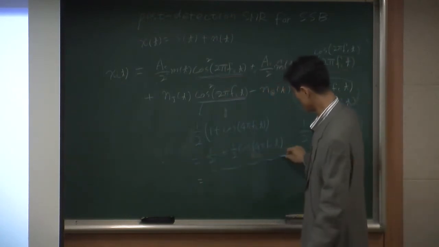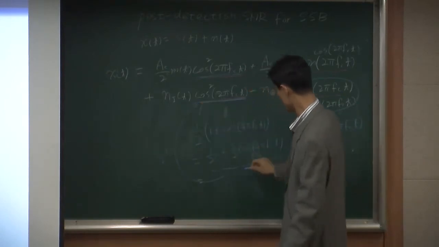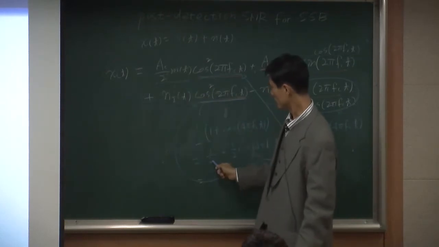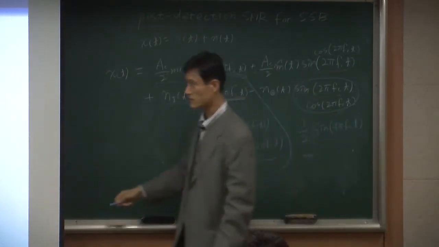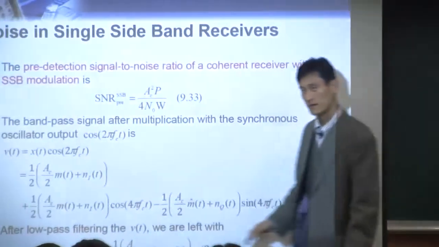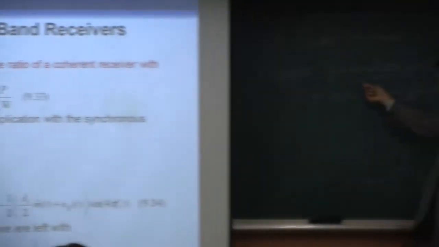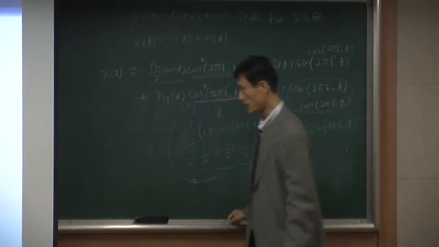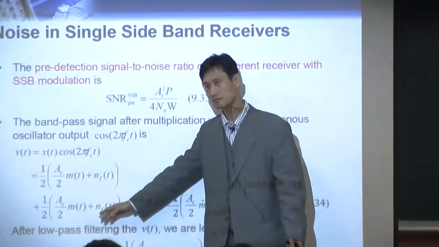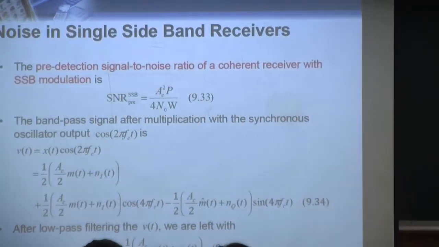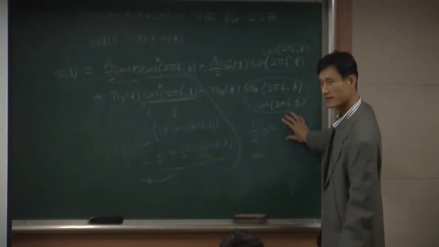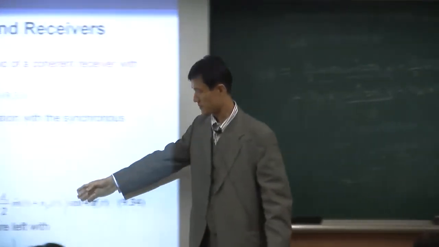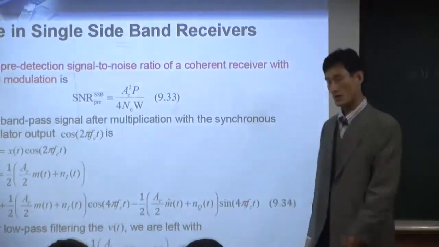Right? So this one goes into here and also goes into here. Now we have that this term 1 over 2, this term 1 over 2. That's here. Same way, you have this term times cosine 4 pi, this one times cosine 4 pi. That's right here. And also we have another term, sine 4 pi, and we have this one and this one. That's what's coming here. Okay? So we have these.